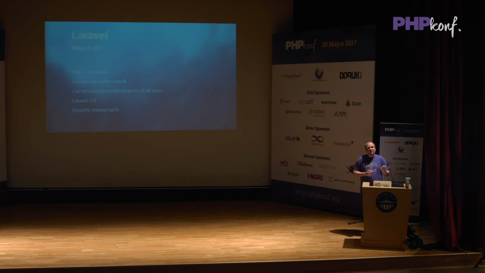So there's a release in the summer, and there's a release in winter. So in a few months, we'll probably get to Laravel 5.5, and in December or January of next year, we'll get Laravel 5.6. And those releases are always feature releases, so there are new features in them.